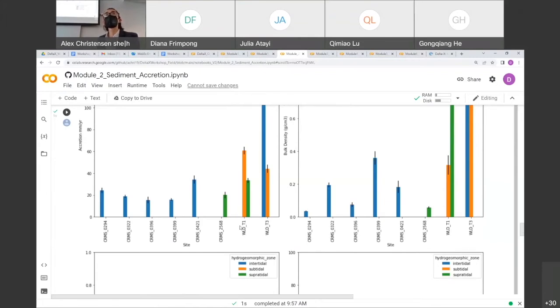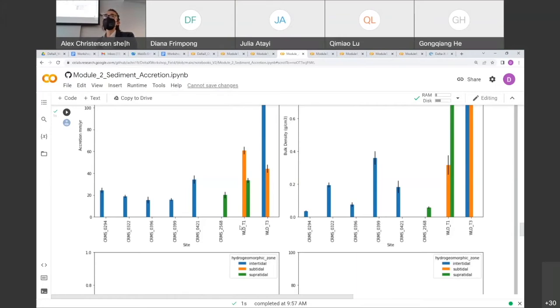Those are the marker horizon data, right? And that's a short-term accretion rate. Over the long term, say decadal scale, we should use other geochronology like cesium and lead-210 data.